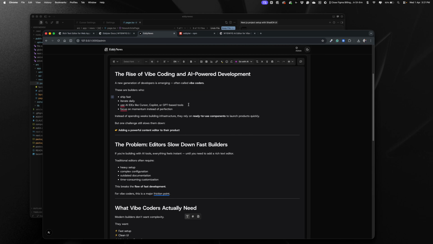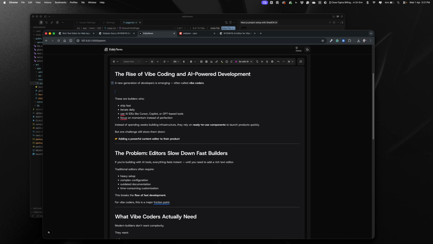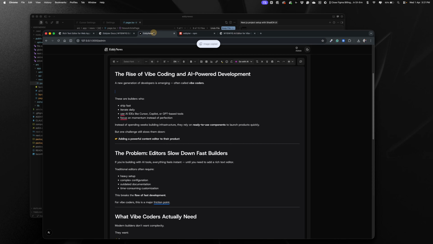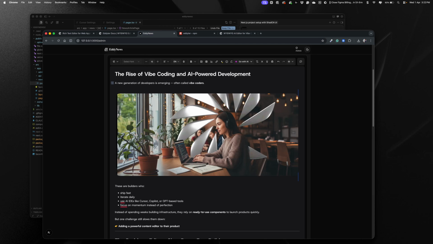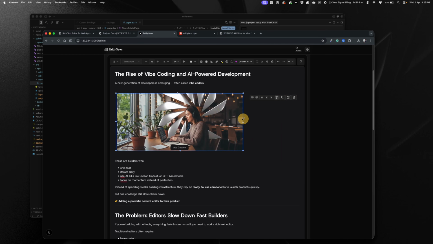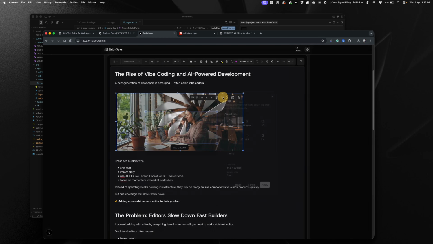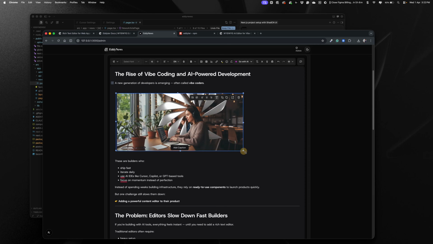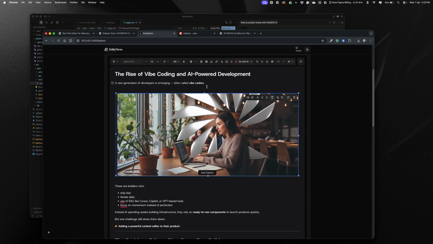And now let's say I thought of adding one image over here as well. Let's grab some image. I'll just copy this image, going back to the editor of ours. Now you can simply paste your image over there. You can customize it, drag and drop, and crop your image. A lot of things that you can do. It's all perfectly rendering as of now, so you do not have to worry about any UI rendering bugs and stuff. So this is how you can do it.